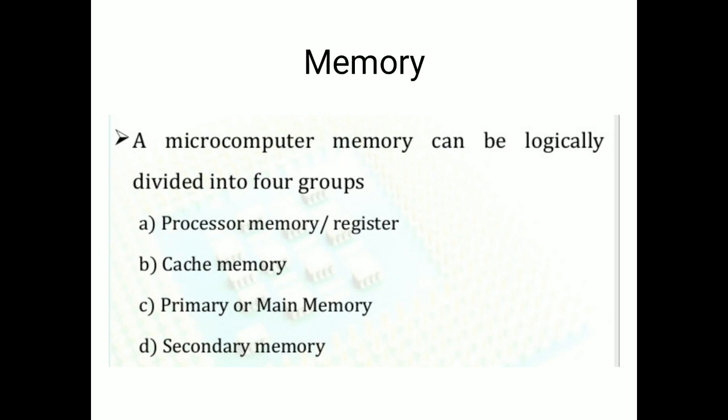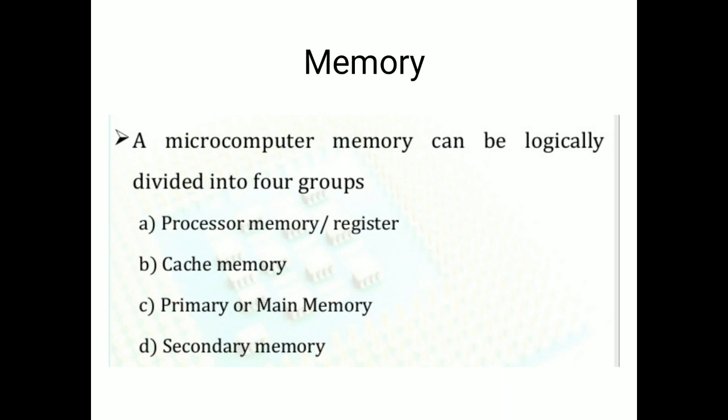The CPU is a semiconductor device and it operates at a very high speed. Therefore, the speed of the memory should also be very high and it must match the speed of the CPU. If the memory is slow, the CPU has to wait for data and instructions. This will reduce the processing speed of the computer.